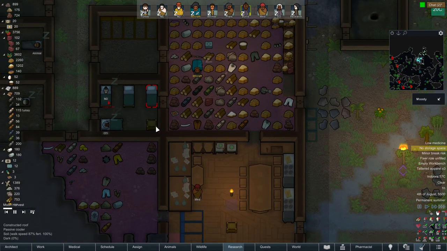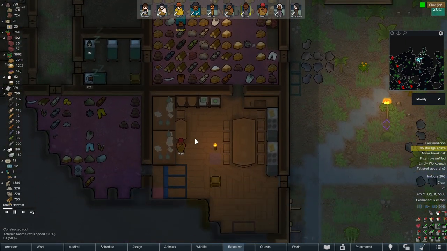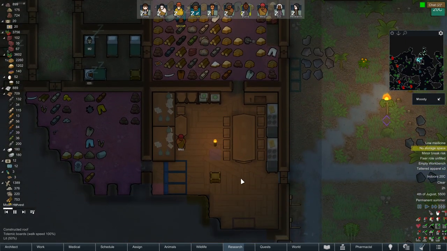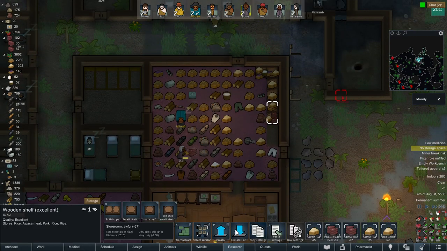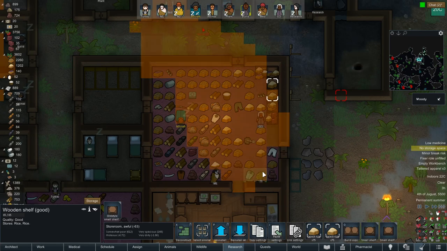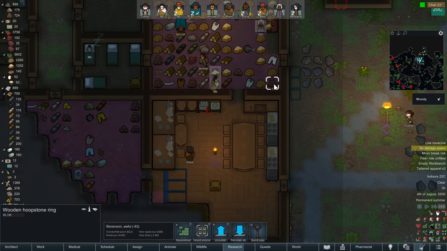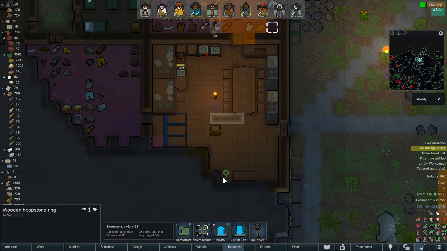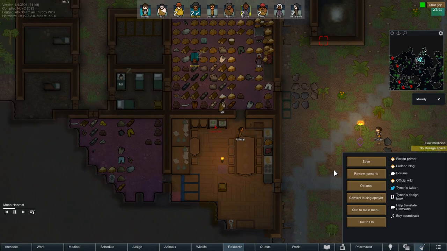Minus 120 degrees inside of the nice room. Search hotbox. Man, the shelves are glorious. But I think I should end it there. Okay. Sleepies. Saving the game.